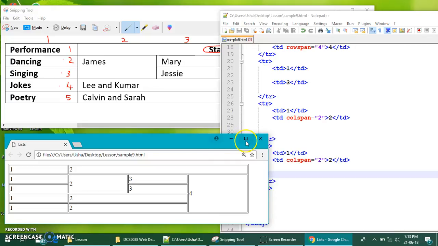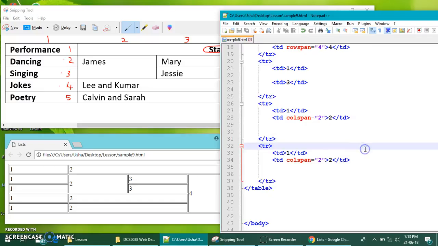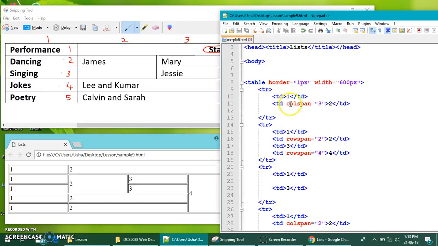Now we have done all the merging. It's a matter of putting all the data inside. For the first one here, it is performance, and the second one here is staff.